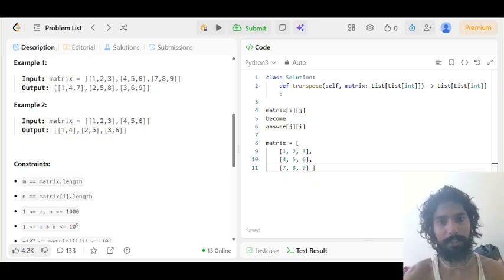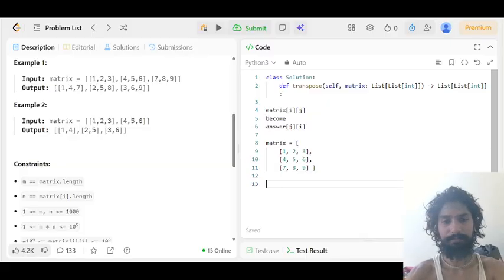After transpose this becomes the first column. The second row is 4, 5, 6. It contributes to the second column, the second value of each row in the answer. So the output becomes this. So this is our output.